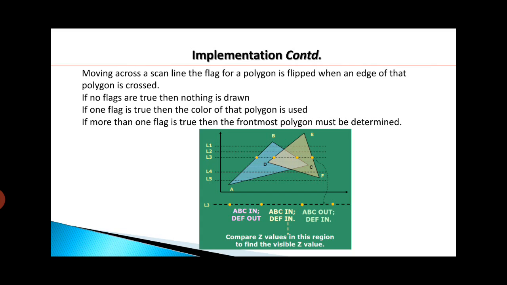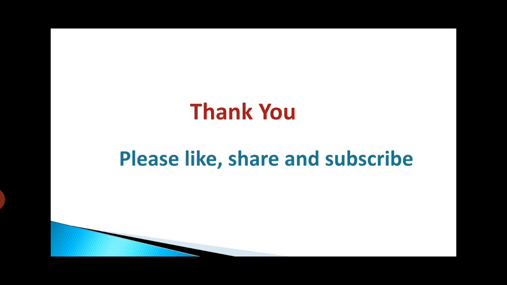So this is the way the scan line method works. We start from the bottommost scan line and move towards the topmost scan line, looking at intersection points and deciding the color of the pixels. If the portion of the scan line is inside only one polygon, it is displayed with the color of that polygon. If the scan line portion is inside two or more polygons, we decide the frontmost polygon using the depth value, and draw the pixels moving bottom to top. The final picture displayed is that which is visible from the view plane. I hope you understand what the scan line method is and how it is implemented. Please like, share and subscribe. Thank you.